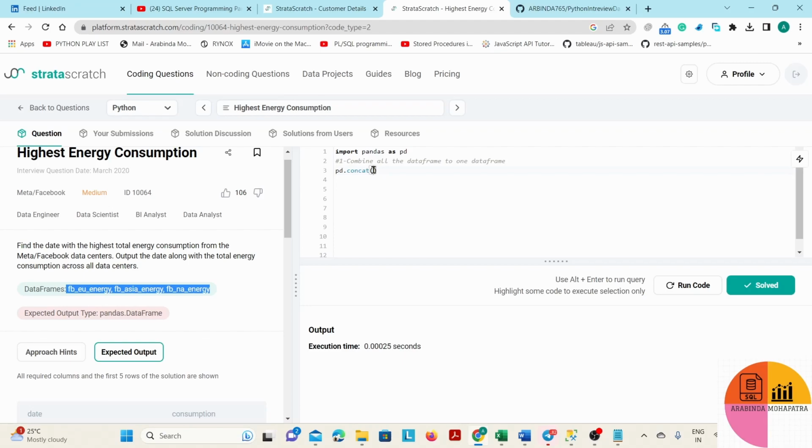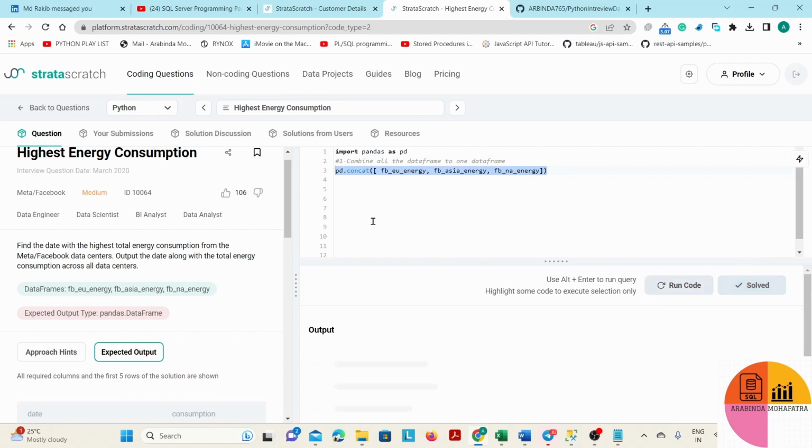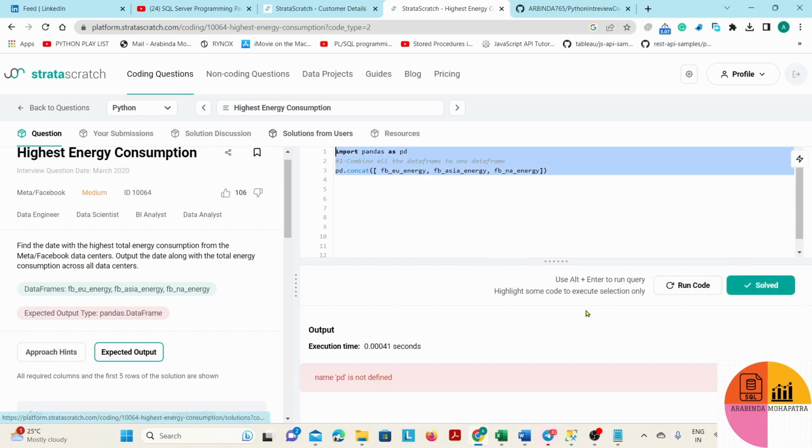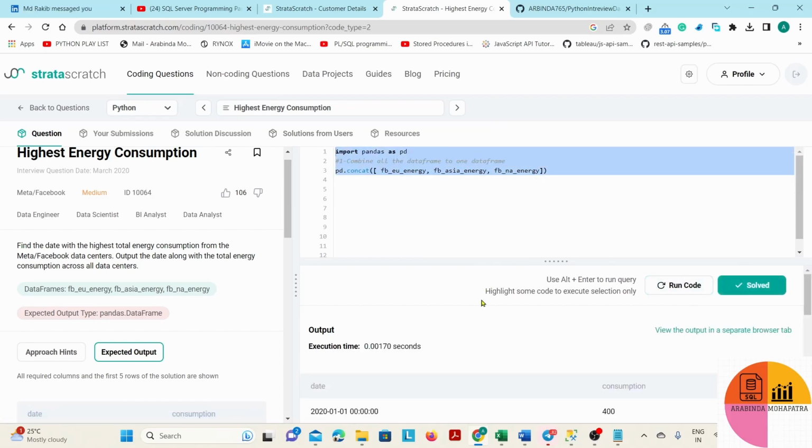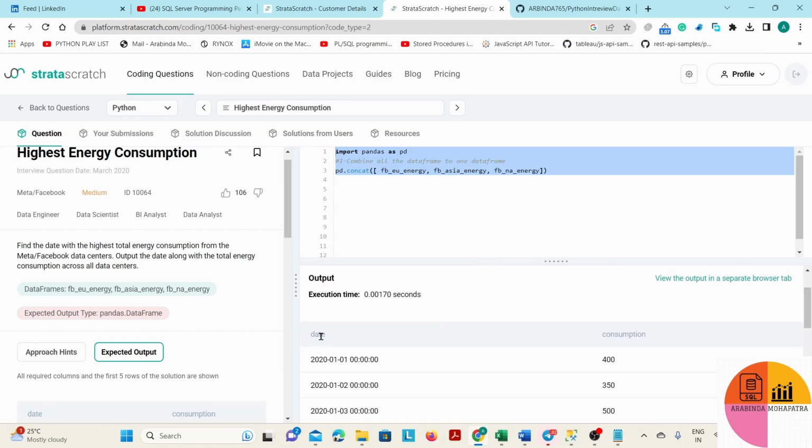We'll mention all the data frames. It does not require that you mention them in a specific order, because we are doing a union all. So if we run it, pd.concat, okay, we have to mention the pd also. So now it has been appended into one data frame.